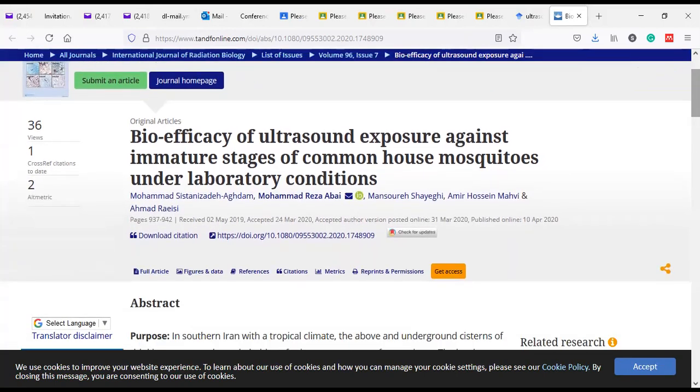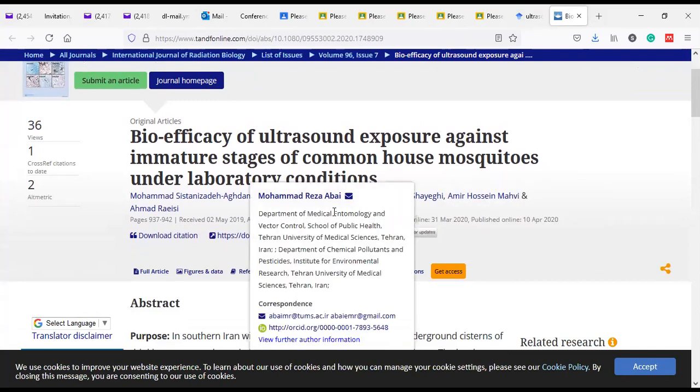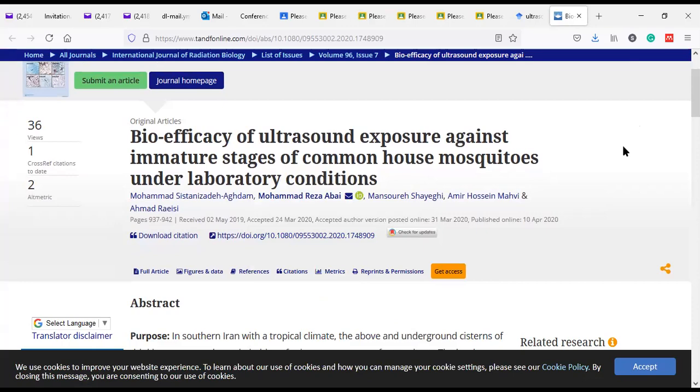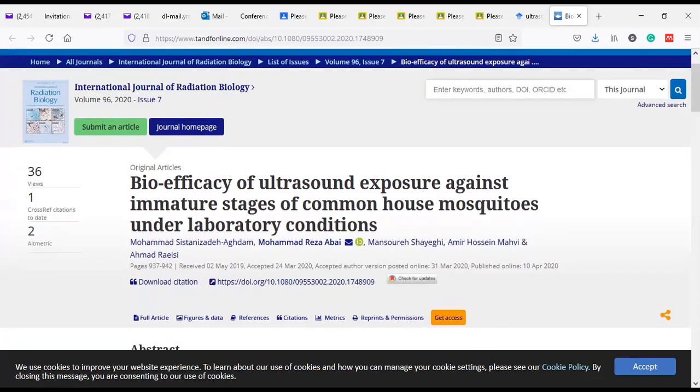So whenever you select a paper, you can see the corresponding author's email is given. If you have any problem, you can contact that corresponding author and ask questions. Because the people in the international forum are very helpful. They like to help others, and they like it if we are reading their papers. If we ask a question from the corresponding author, according to my experience, sometimes within 1 or 2 hours they respond. That is how they work. They are on alert about their publications and how the reviewers comment on their papers.